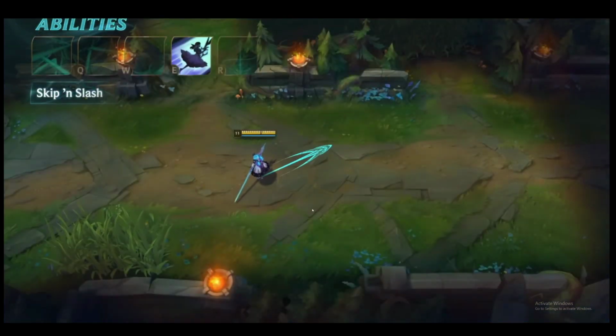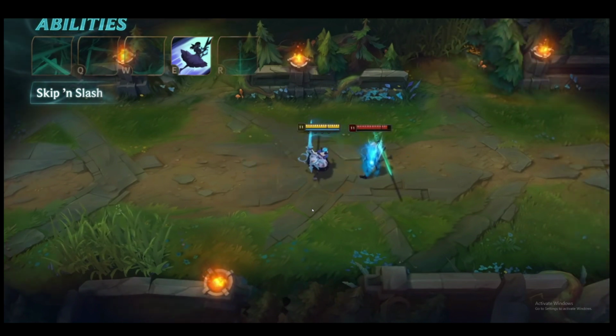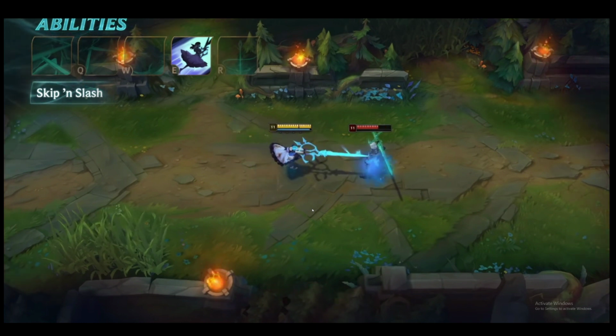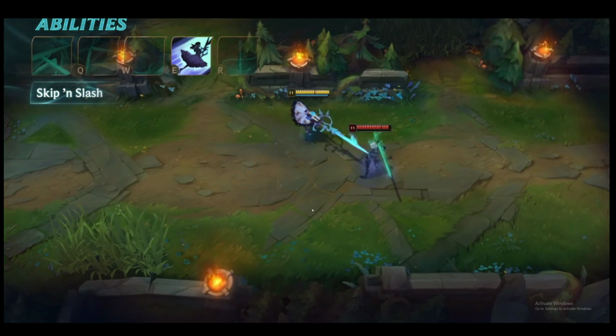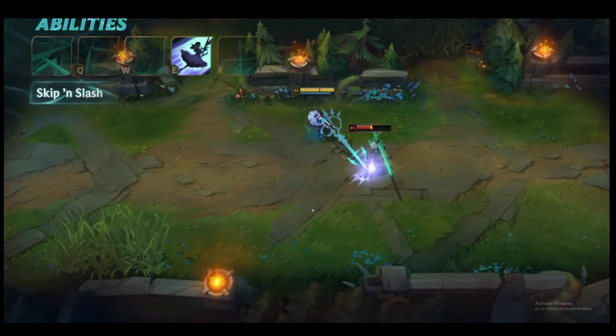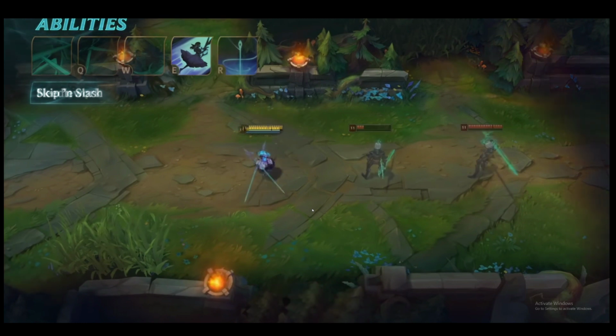Gwen's E, Skip and Slash, is a dash that buffs her attacks for several seconds. Empowered attacks gain bonus range, attack speed, and additional damage on hit. The first attack to hit after using E reduces the cooldown of Skip and Slash, so you can deal damage without missing a stitch. I run with scissors! This is the only time it's okay to run with scissors, kids!